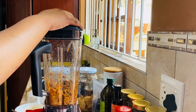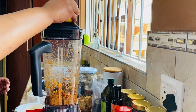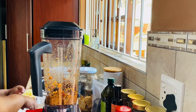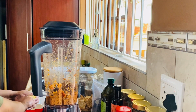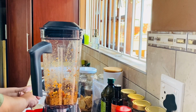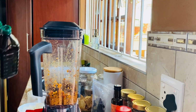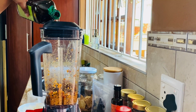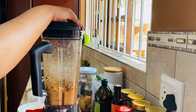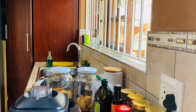So I'm going to blend these together, all of them. If you're going to use the sun-dried tomatoes from the store, your mainstream store, they're going to be bright red. Therefore your dip is going to be so nice. So as you can see, I just added a little bit of the leftover, the other half of the lime, and I added a little bit more of the olive oil.